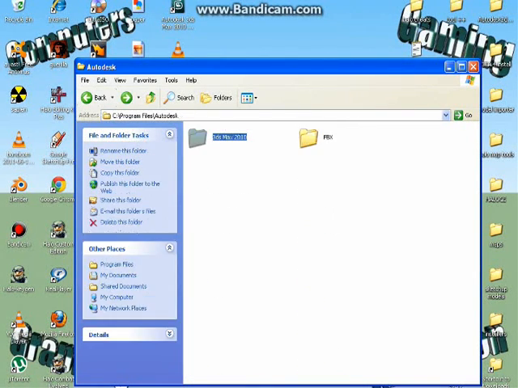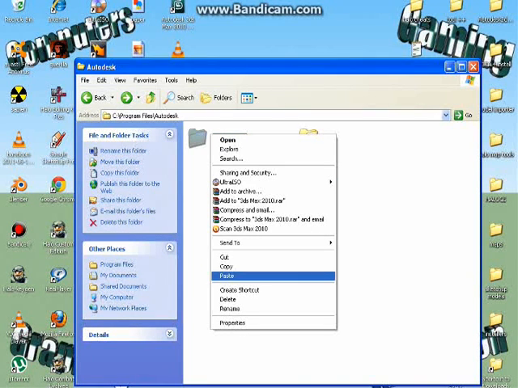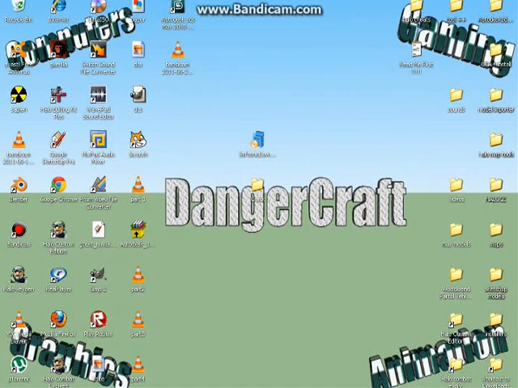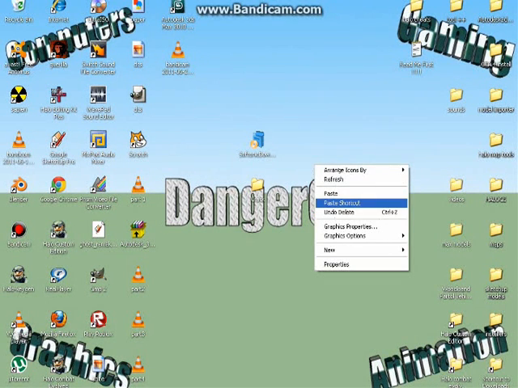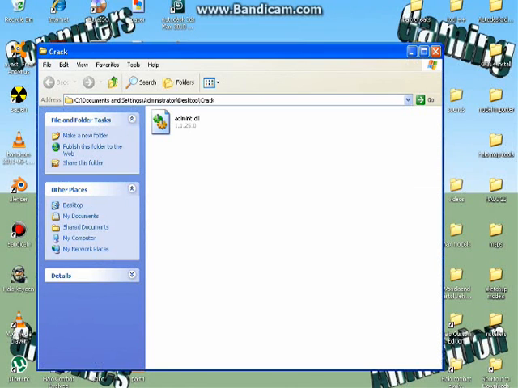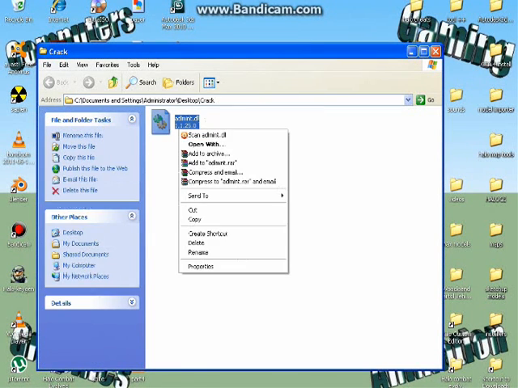I like doing this, you don't have to, but it's a lot easier for me because I add stuff all the time, instead of doing all this work to get to this spot. I just copy the folder, and you can't just paste it on the desktop. You paste the shortcut, and that way it's just the shortcut to that folder. So what you do next, you take your crack folder, you open it, and copy the file that's in it, admint.dll. Copy it.